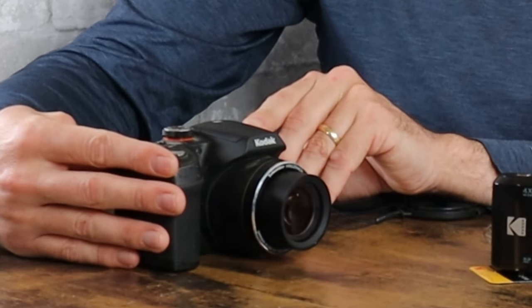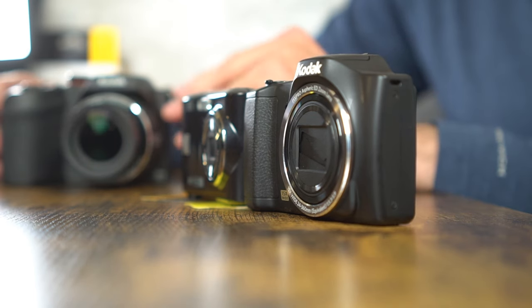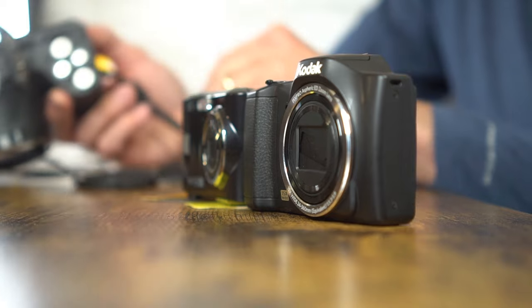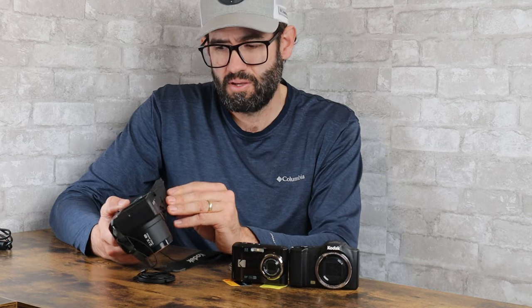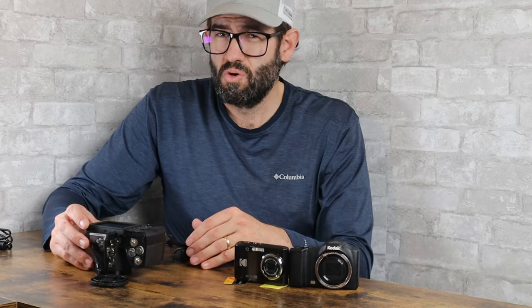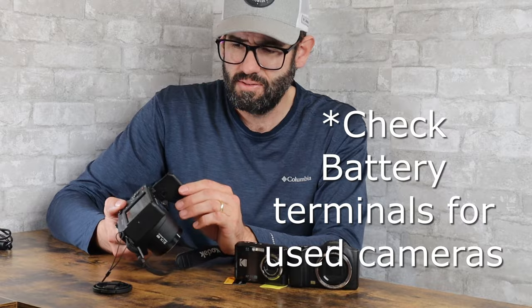This is almost a bridge camera. A bridge camera is a bridge between the point-and-shoot like these two, and a DSLR camera with interchangeable lenses. One of the downsides to a larger camera like the Kodak Z5010 is that, even though it uses AA batteries, it's quite power hungry and goes through batteries at a fast rate. I've also seen a lot of battery corrosion in the battery compartment with the Z5010 and larger bridge cameras. So if you're looking to buy any camera that uses AA batteries, make sure the battery compartment is clean prior to purchase.